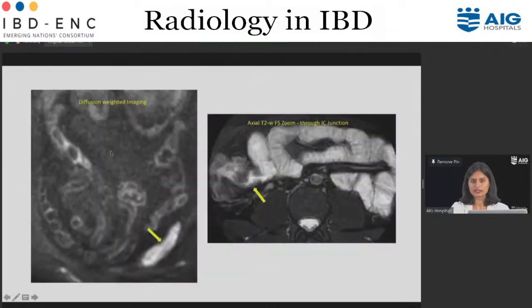So this is how a diffusion weighted image looks. You see, this is not a good image for assessing anatomical detail, but anything that stands out as bright bowel on diffusion weighted imaging draws our attention to active inflammatory segments. And this has a sister image, which is an ADC map, and this bright area is supposed to look black on the ADC map, and that's when we call it diffusion restriction, which suggests active inflammation. In addition, we also do a zoomed up T2 fat suppressed image through the ICJ, trying to maximize the pickup rate for IC wall thickening or edema.